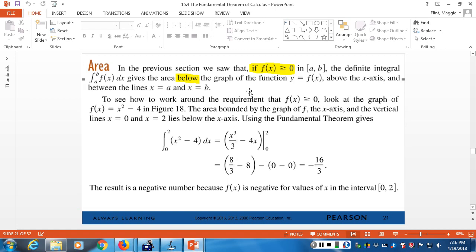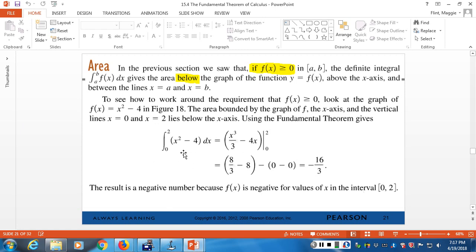The other thing we need to keep in mind is that f of x has to be positive on the interval, because if it goes below the x-axis, that makes the area, as far as the calculator is concerned, negative, because it doesn't understand that area isn't negative. It doesn't understand that it's actually a physical property and therefore can't be positive or negative. So that's one of the places where, as I mentioned earlier, if you reverse your limits, it's trying to go backwards and it thinks that made it negative.